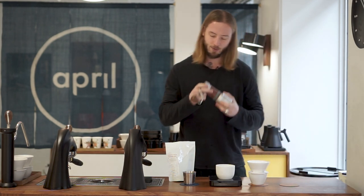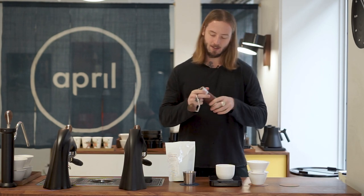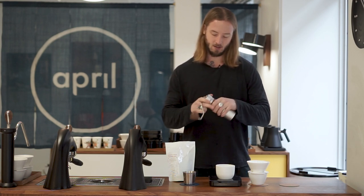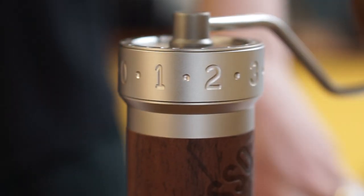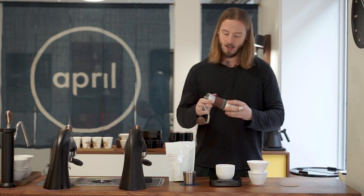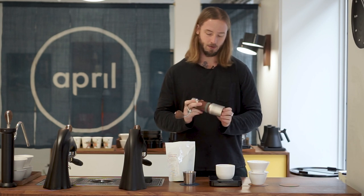After discussing the components, let's look at how we brew with it and what features we like — and don't like. One thing I personally really appreciate is the dial clarity. A challenge I always have with the Comandante is finding the actual zero, which has been widely discussed. On this grinder, it has a really easy dial — you can basically just regulate the grind size from zero up to eight. It's actually 90 clicks in total on a full dial, giving a difference of 22 microns between settings. So you have a very wide range of settings to play with, which is very helpful if you want a hand grinder that can pull espresso shots as well as work well with a French press or April Brewing Kit — and this one actually does.